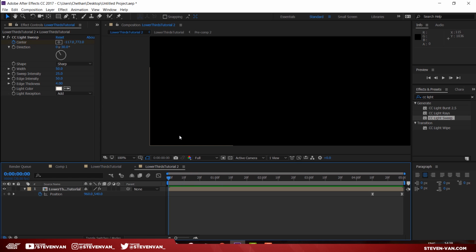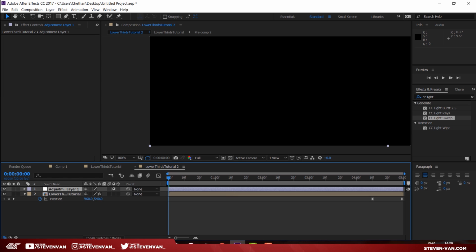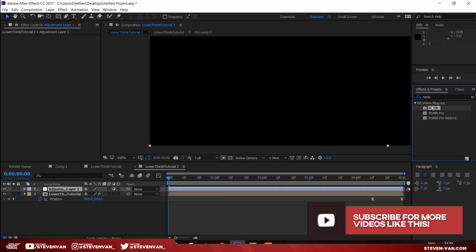Another thing that we can do is to give motion blur. So what we can do is there are two options. Now I use a plugin called Real Smart Motion Blur, which is a paid plugin, but obviously if you guys want it, I'm sure there are a lot of links on YouTube or Google that you can get them for free. But it's basically the most realistic motion blur plugin, and all you got to do is create a new adjustment layer, and then we're going to come over here and choose RSMB, which is going to give us the plugin, and just drop it on this, and that's it.